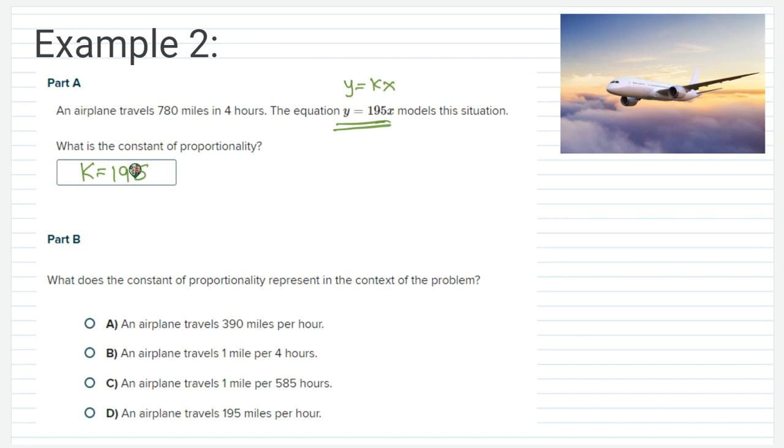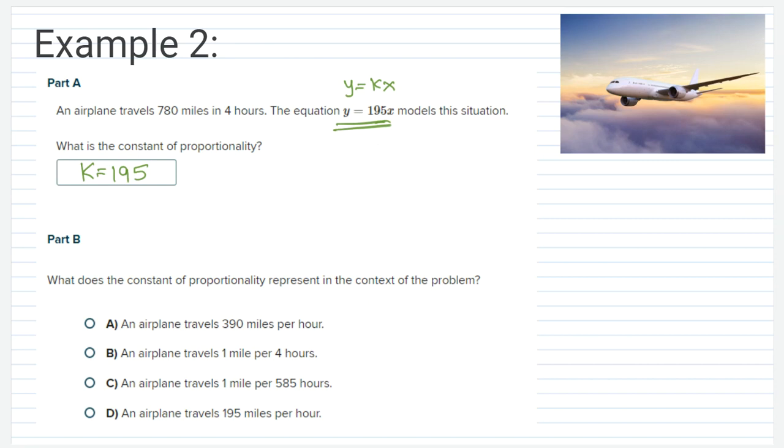So we didn't even have to write the equation for these questions. So don't overthink it. Literally, they're always going to be in the same form. Y equals kx. It's as simple as just picking out what is the actual number that is representing k. That's your constant of proportionality. Now, when we're asked to explain what this represents in the context of the problem, again, that's when we're just adding some labels to it.